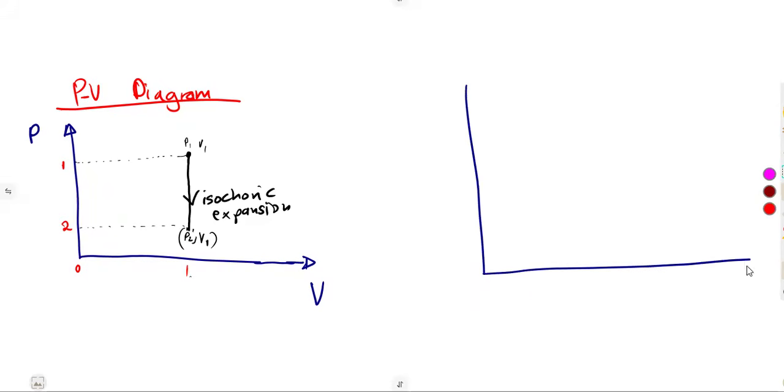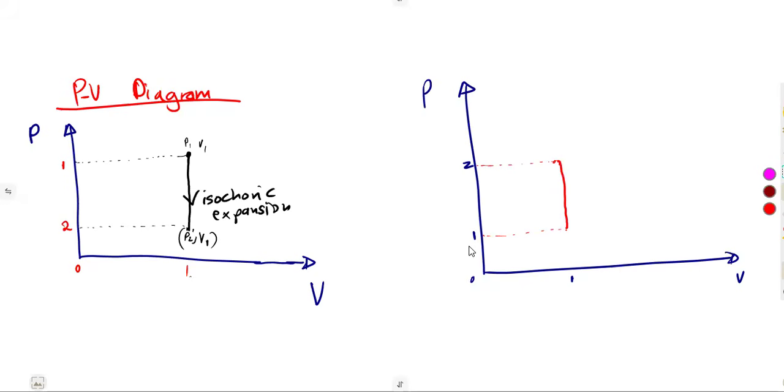What I want you to take note of is our starting point. All right. So this is our volume, this is our pressure. So if this point is now 1, we are starting from 0 going up, 1, 2. We started with the smaller value going to a bigger value. The volume, guys, does not change. If this is 1, it's just going to remain there at 1. So P1 corresponds with V1 at this point. P2 must correspond with V2, but there's no V2 because V2 is the same as V1. So it's going to go back to that V1. Constant again, forming a vertical line.